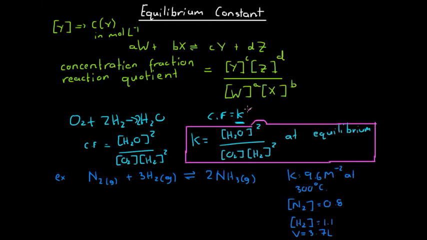And so K is what we refer to as the equilibrium constant. And so this number here allows us to find out lots of information about an equilibrium mixture, about a reaction mixture that has reached equilibrium. So when we're talking about our equilibrium constant, it's different for every reaction.